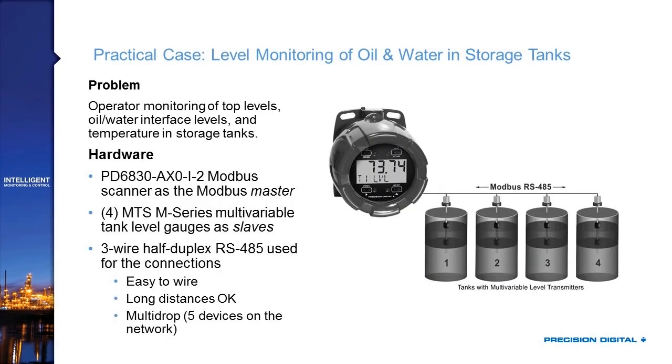All right. There we go. So let's look at an actual practical case where you might want to use Modbus and what the critical things are you need to know in order to do this. This is a pretty common situation. You've got an operator that wants to monitor the top level, the oil and water interface levels, and the temperature of liquid that they've got stored in storage tanks. Now, this could be at a transfer terminal. This could be at a separator facility.